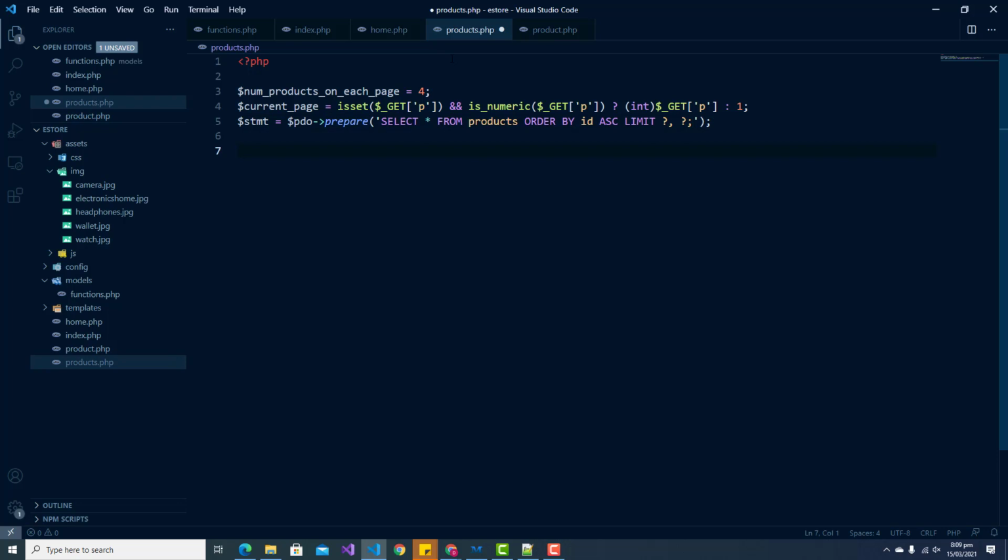And now we're going to bind the value that we want to limit our products coming back from the database by.